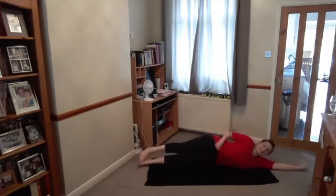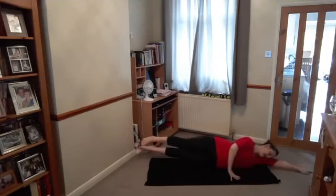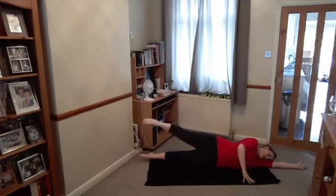Our head is resting down on the arm. Legs lengthened in line with the body, head down on that arm. Hand is there for balance, breathe in as you breathe out, both legs raise, don't roll forwards or back. From here, breathe in, as you breathe out, top leg comes up, breathe in, it comes back down.